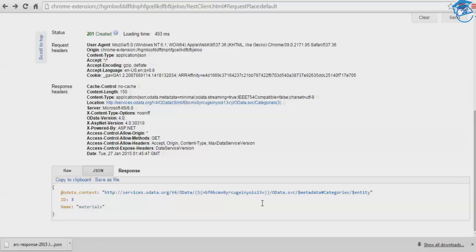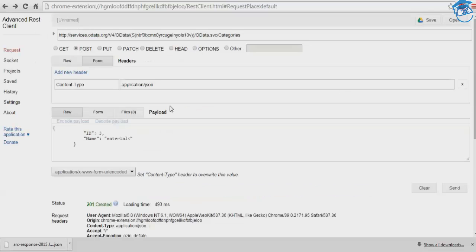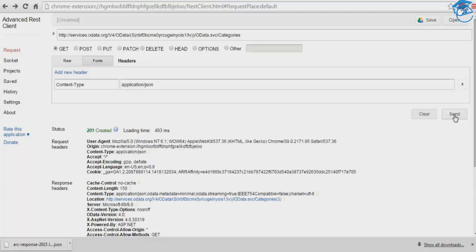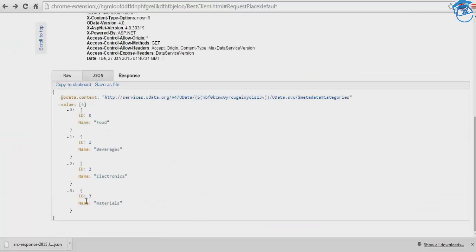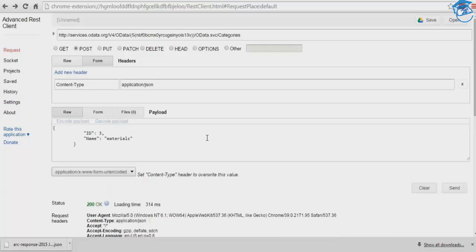Now the JSON will come, see, like this. So ID number 3 and material is created. That is what it means in the response. So we'll go here and check a GET method and see whether our 3 material comes or not. Yes, 3 material comes. So similarly we're going to do another entry of 4. So the POST and 4 milk products. There's one more category we are adding, milk products, that is 4.